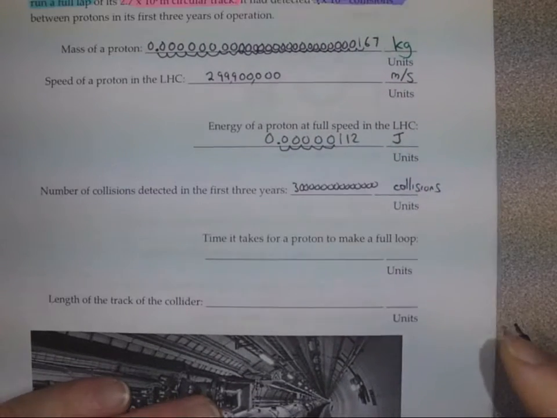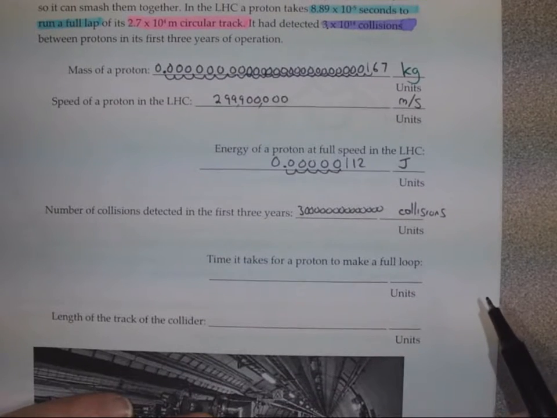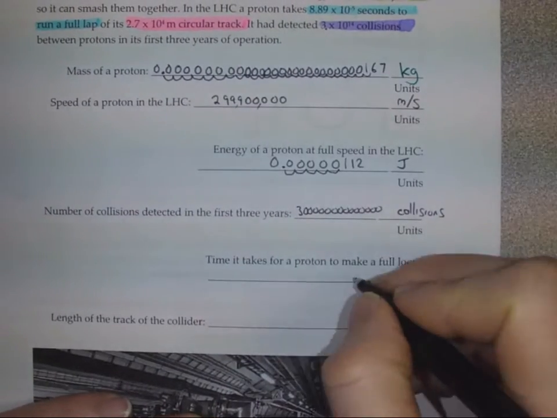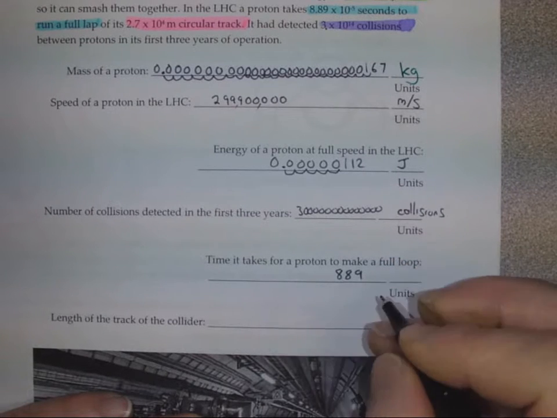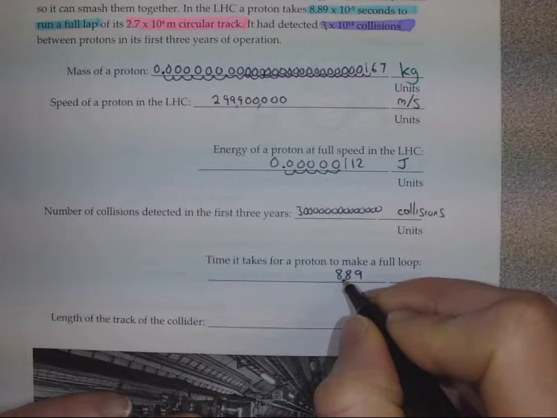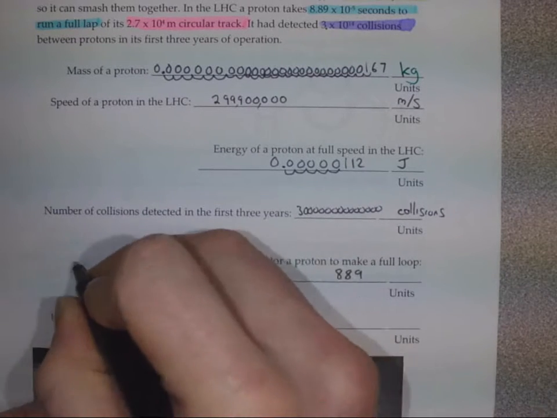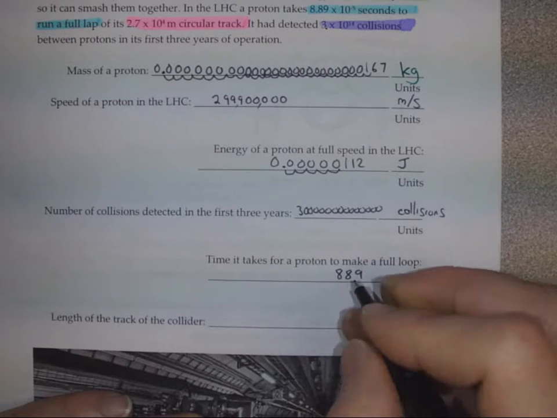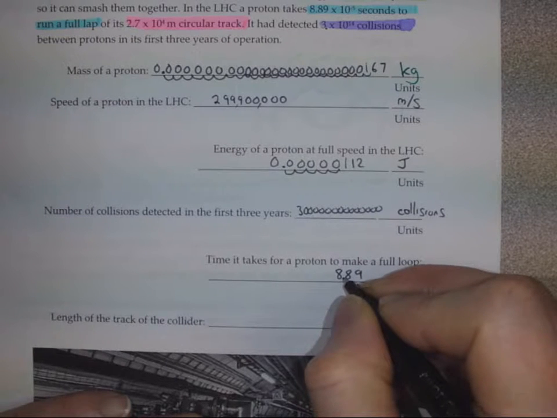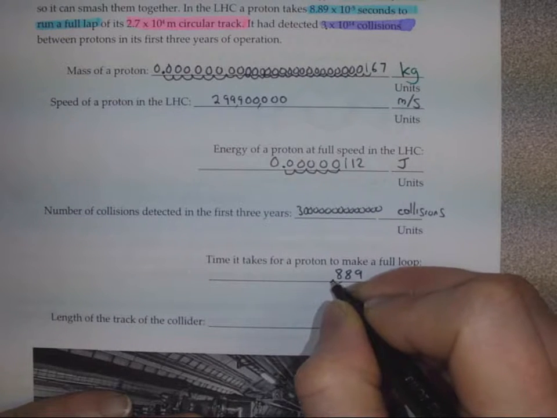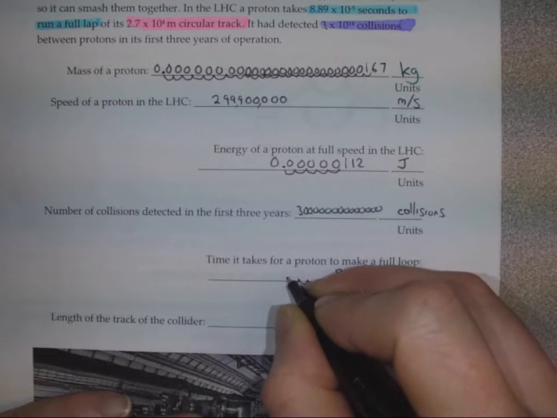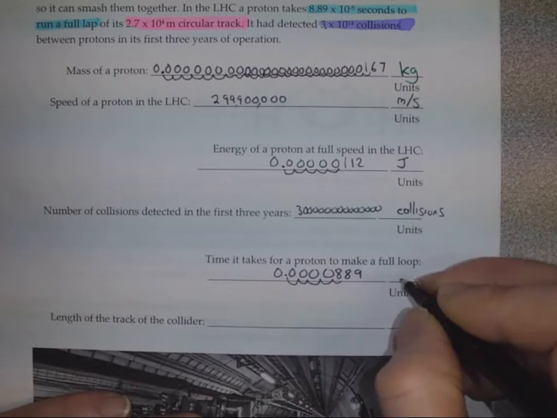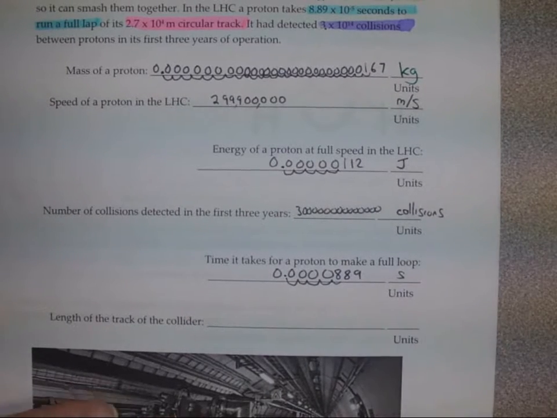All right, and the time it takes for a proton to make a full loop, well, it's not going to take very long at all. The 8.89. And again, I don't want to write the decimal because rather than do this in an earlier step and then rewrite the number, I'm just going to try and write it here. So what I'm going to model is having a decimal here and shifting it once, twice, 3, 4, 5 times and putting the decimal there. And that is units of seconds, which I can just use the symbol S.